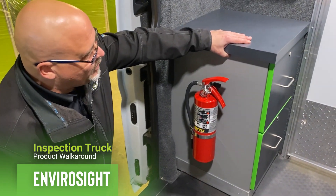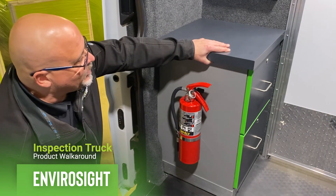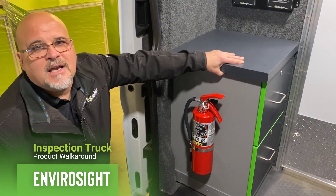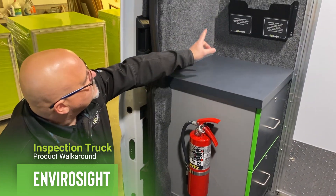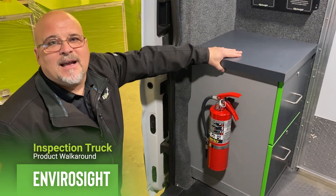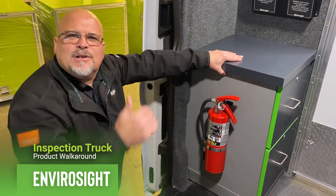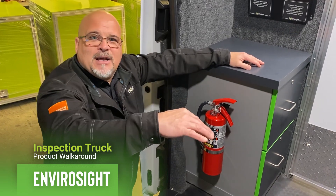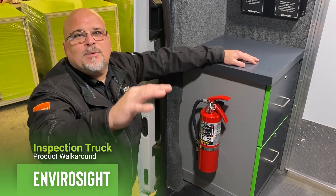This is the opposite side of the desk. Staying with the workability and comfort theme, we give you a file cabinet for any kind of paperwork, mapping, or anything else required in the field. Right close within arm's reach of the operator is the fire extinguisher — hopefully one thing he never has to use. There's also outside file storage and an eraser board for workability and comfortability. On these laminated countertops, we didn't continue the stainless steel theme inside the office because the bacteria we were concerned about back there won't make their way up here. We want this to be a comfortable and warm atmosphere — the darker we can keep it in here, the better.